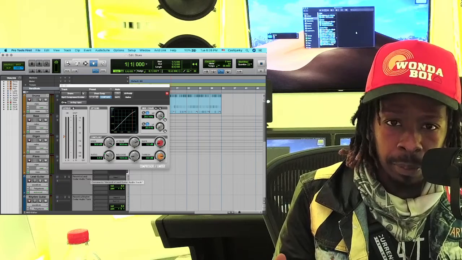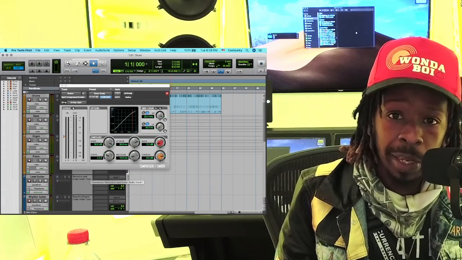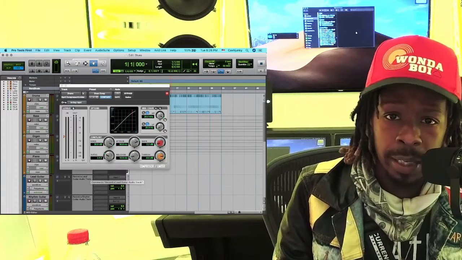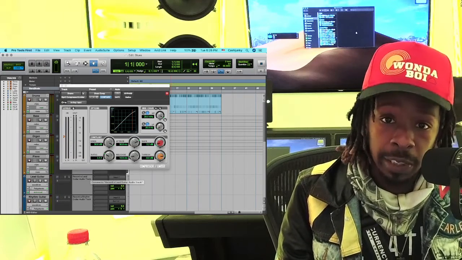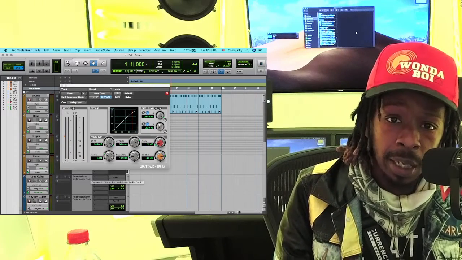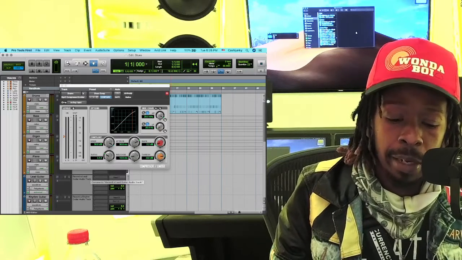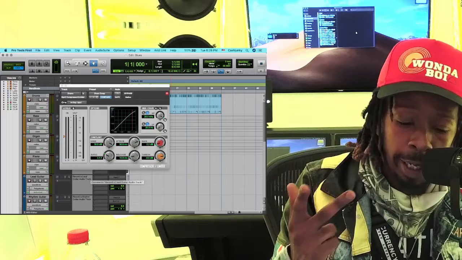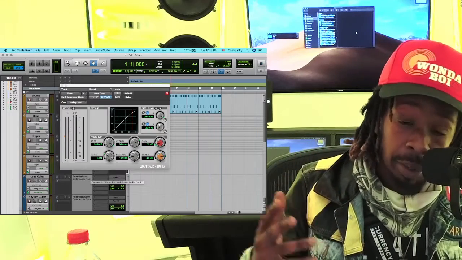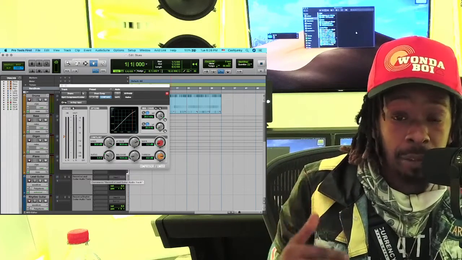Now, some compressors may not have a threshold. It may have a preset threshold, such as the LA2A. It has a preset threshold, so you'll only see input gain, and then you'll see a peak reduction gain. Your peak reduction gain in that case acts as your threshold, your ratio, your attack, and your release. Okay, because we have none of those inside of a plugin like that.